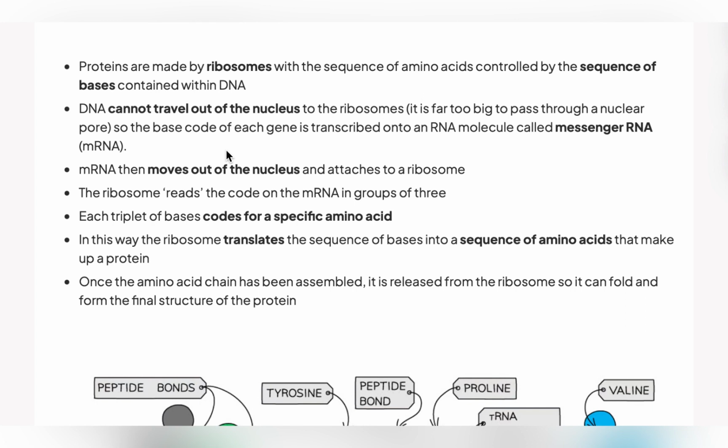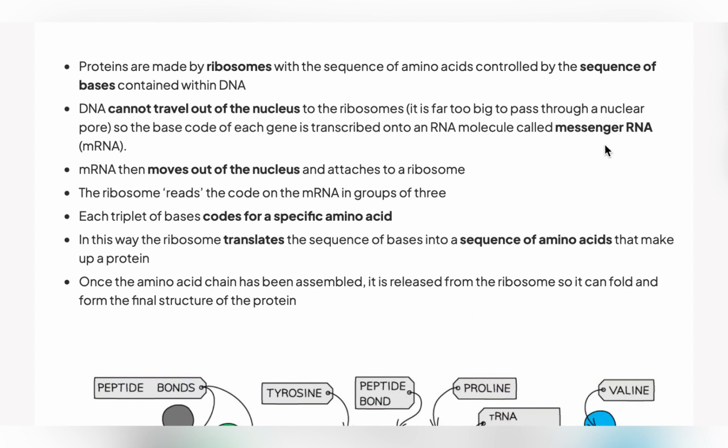It will release what we call the mRNA. The small m is the messenger. It's called the messenger. So the DNA itself is too big to leave the nucleus, to pass the pores of the nucleus. So what it will do is generate a base code. The base code of each gene is transcribed into what we call RNA. We've explained how the RNA is transcribed, how it is formed. So the base code generates the RNA molecules, which we call the mRNA. The RNA molecule is called the mRNA.